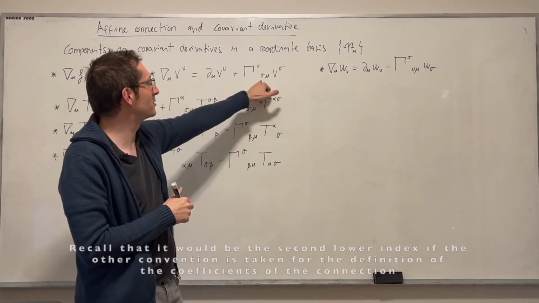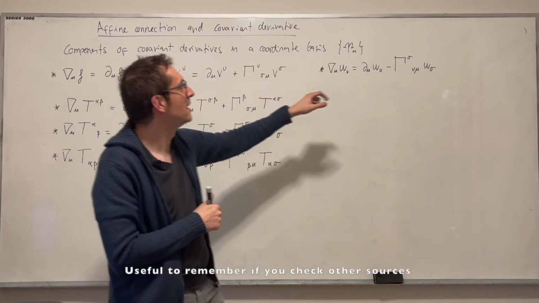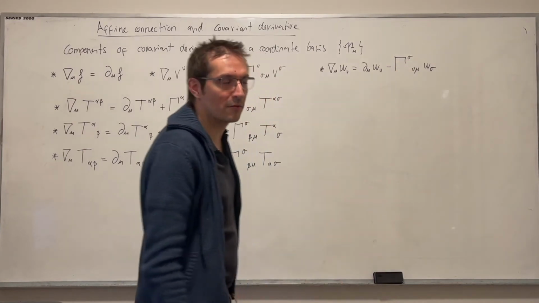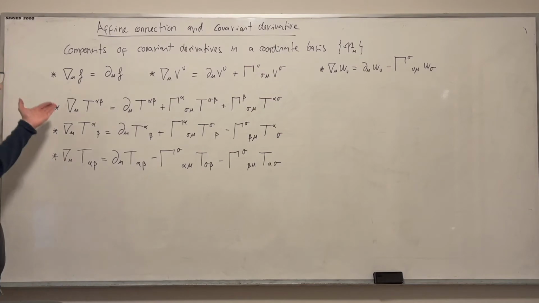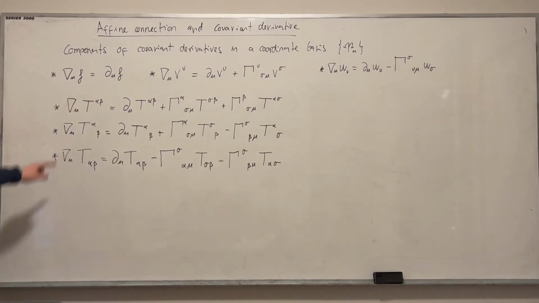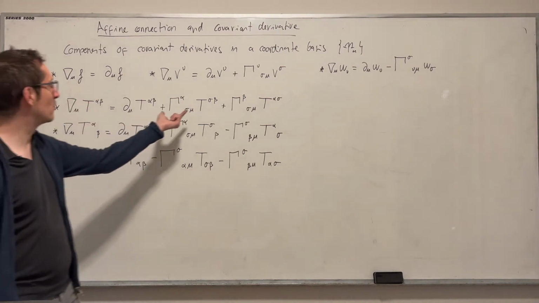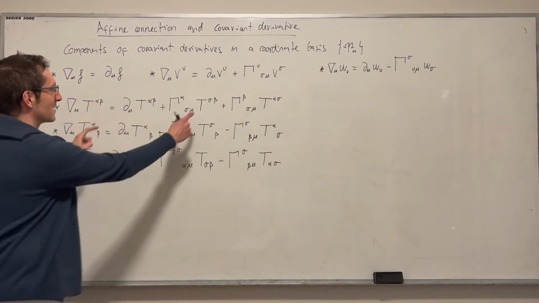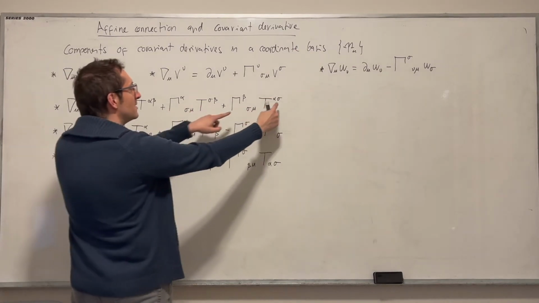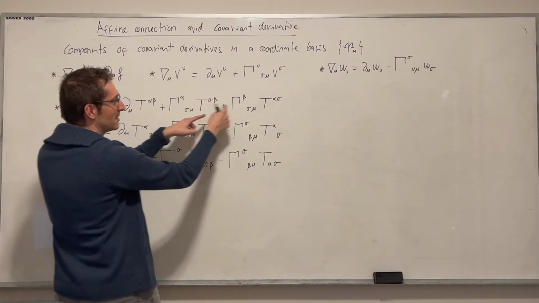You contract the first lower index of the coefficient of the connection with the components of the vector, and the upper index of the coefficient of the connection with the coefficients of the one form. And now if we want to do tensors of higher order, well, you add or subtract the corresponding terms in the same way. You can tell here how you do it with a tensor that is twice contravariant. So you add one term for the first index, the index alpha is the one that's contracted with the coefficient of the connection, and then the second index is the one that's contracted with the coefficient of the connection. First the first index, and then the second index.